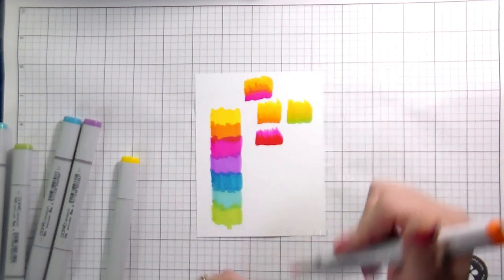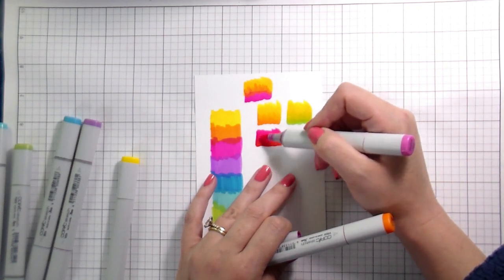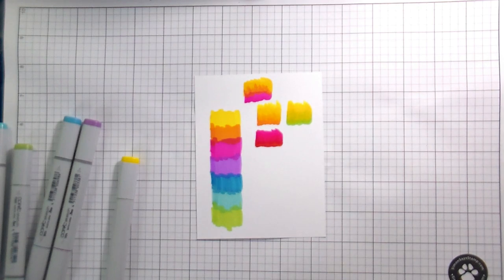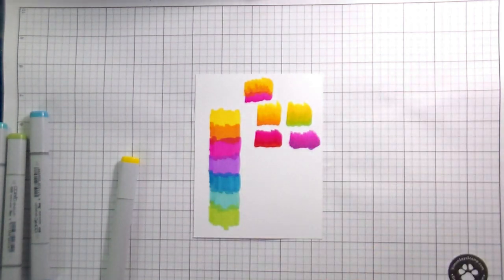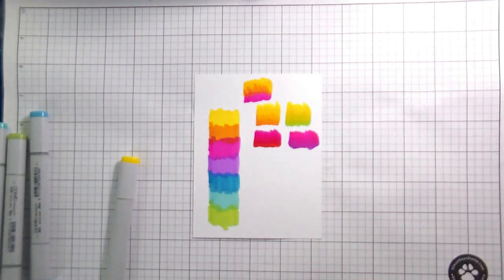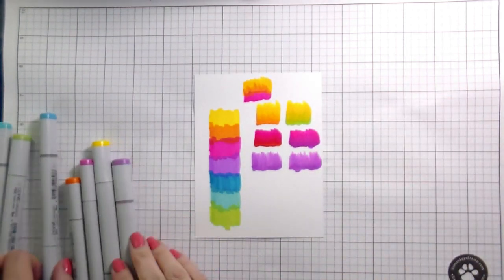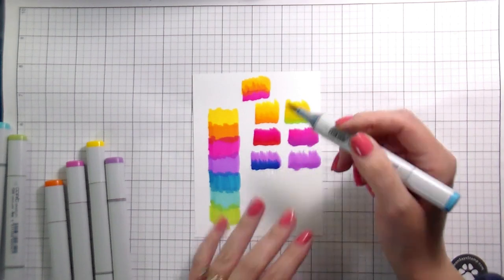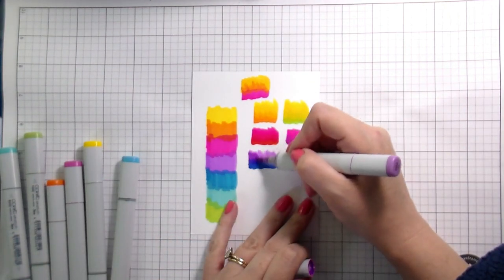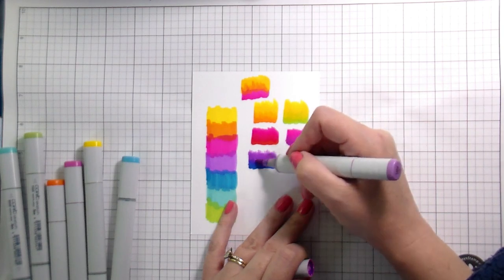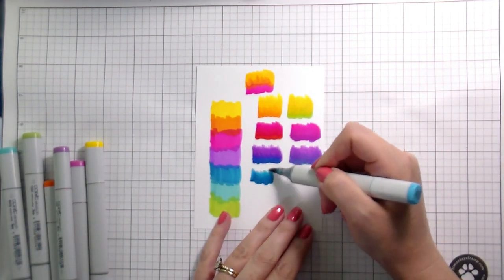So here what I'm doing is I'm showing you all of the colors and the way they blend together. So far, we've blended a Y08 and a YRO4, we've blended the Y08 and the YG03. Now we're moving on to the RV04. You can use this and add shadows with, if your RV04 is your base color, you can add shadows with a VO4, or you can add shadows with a YRO4. So one's going to look more on the red, one's going to look more on the purple. For the purples, you can shade it with the B04, or you can shade it with the B45. You can also lighten it up with the RV04. So that's what I'm talking about. You can see how well they work together. And I'm just trying to show you all of the examples.